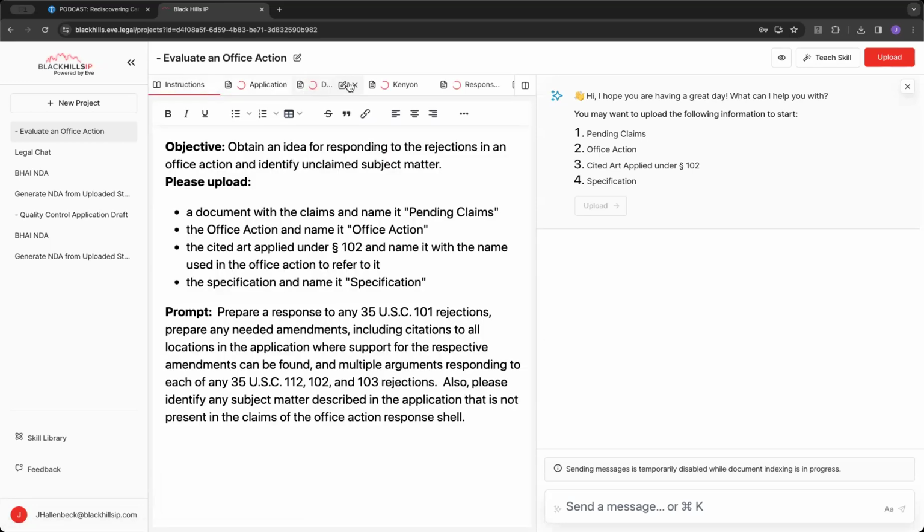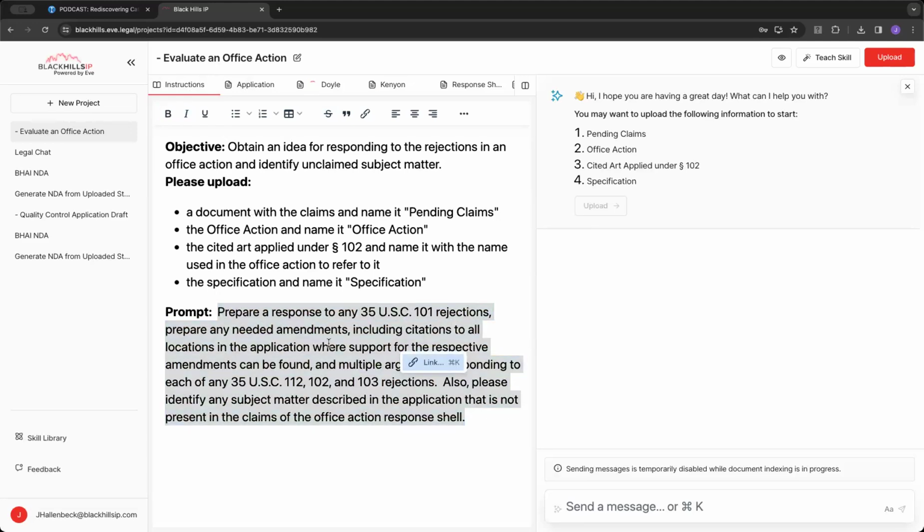And when these red dials quit spinning, we'll then be able to submit a prompt. What's going on in the background is the tool is processing these documents to ingest them into its knowledge base, but that knowledge base only exists within this session, and it won't be shared with other sessions. They won't be stored or used for any training outside of this session. And when you're done with this session, you just click this trash can and it obliterates the data and it's totally gone. So just waiting.